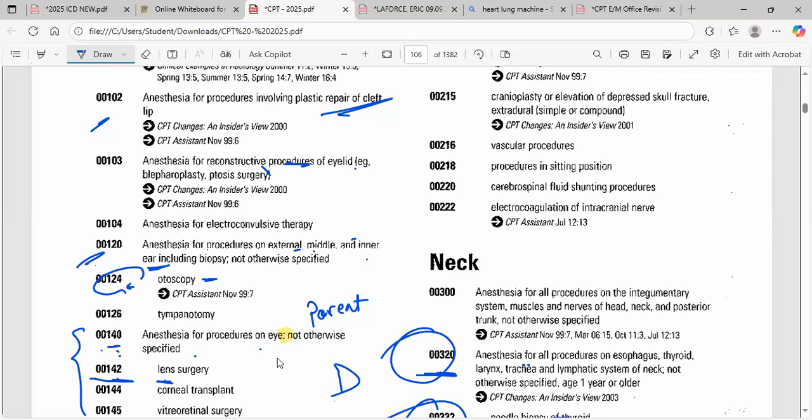So how are we going to read it? The description of the parent code plus, till the semicolon. You have to remember that you have to add the description till the semicolon, plus the description of the child code. So again, the description of the parent code plus the description of the child code will tell you the complete description of the child code.